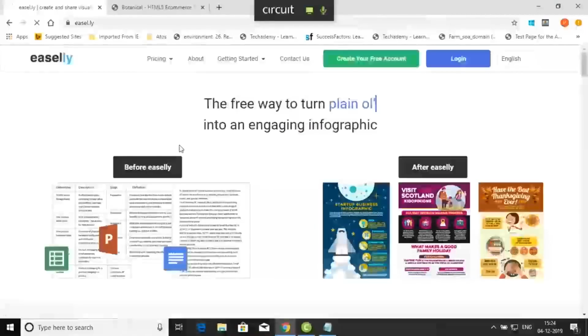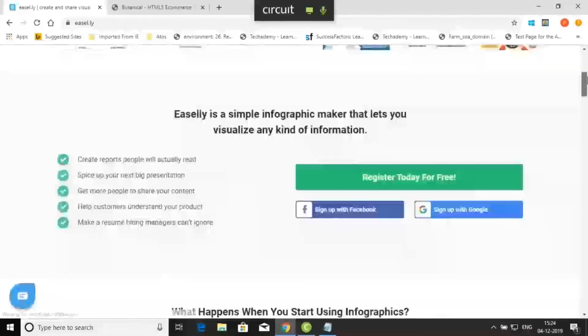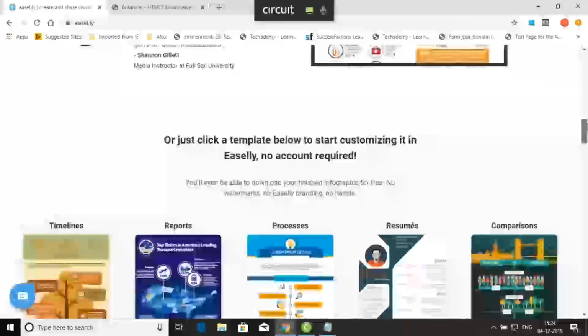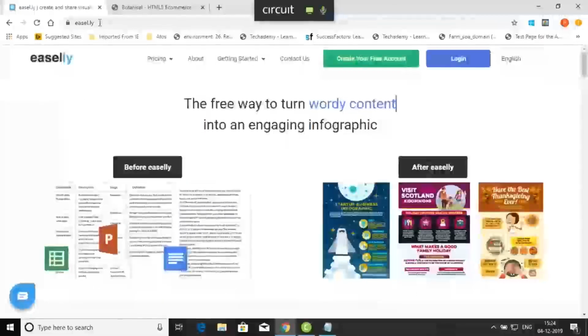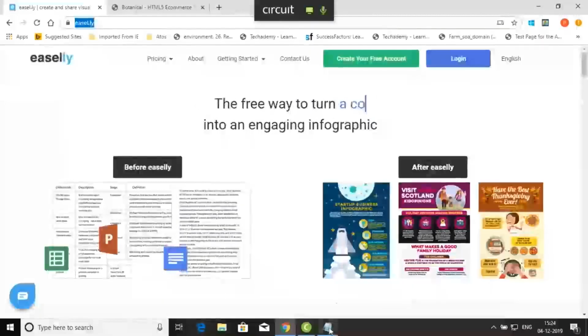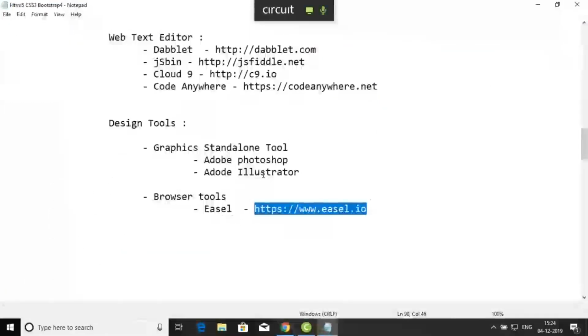So this is another tool that you can use to create a very good design. This is another browser tool you can use. Okay, so this is the URL. We have some other browser tools to design the website.